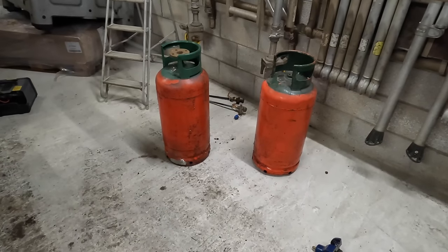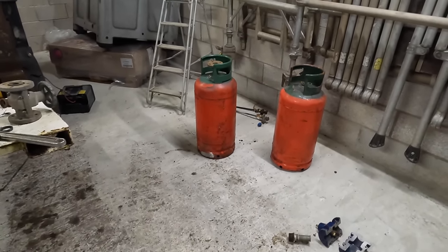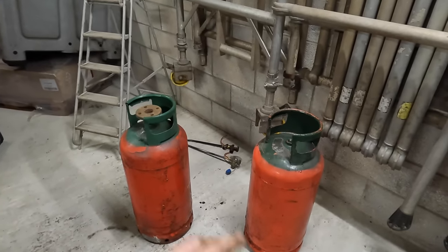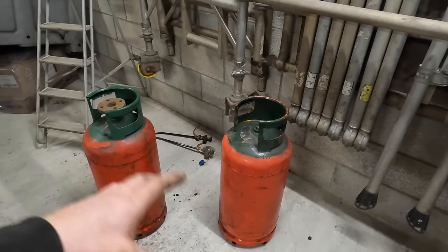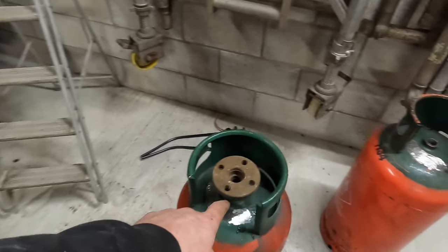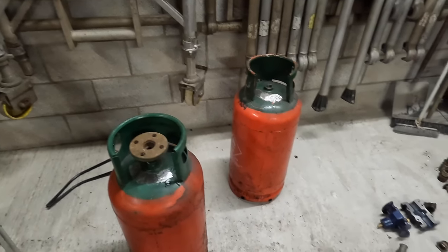But as it is for now, I'm not actually that bothered, because there's still a few bits on it that need to be ironed out, a few little faults. But this is a different story anyway. This is just going to be a bog basic, nice and cheap, top skill level DIY one. Because I've seen them when they ain't even got these on them. They ain't got no way of controlling media. So we're just going to do that.